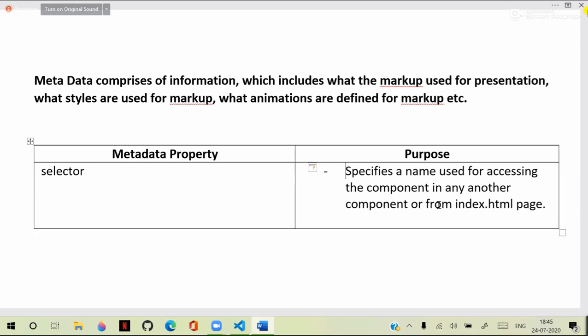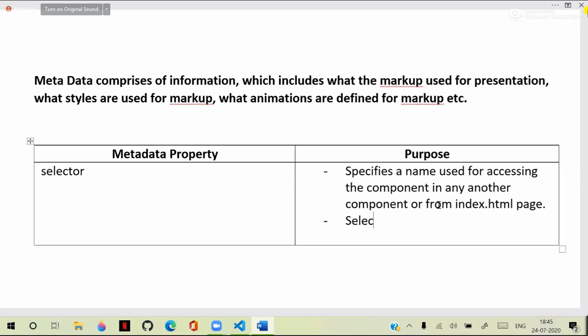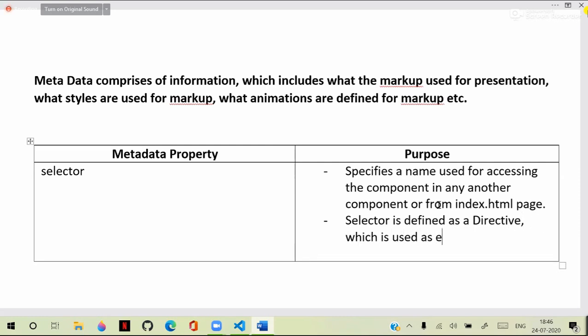And remember, another important point is that selector is defined as an element. Technically, selector is defined as a directive which is used as an element.